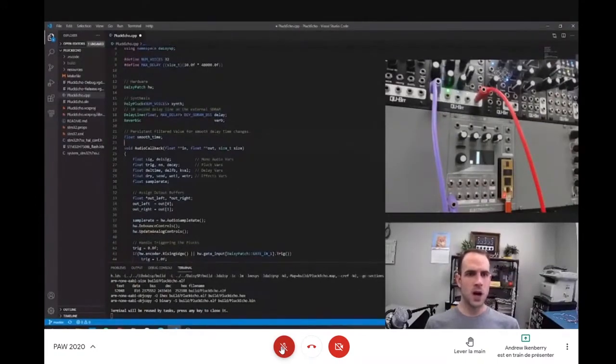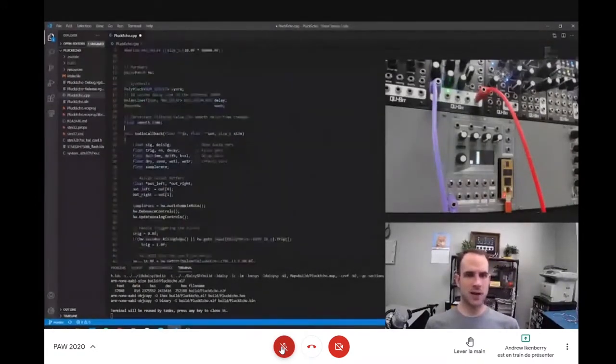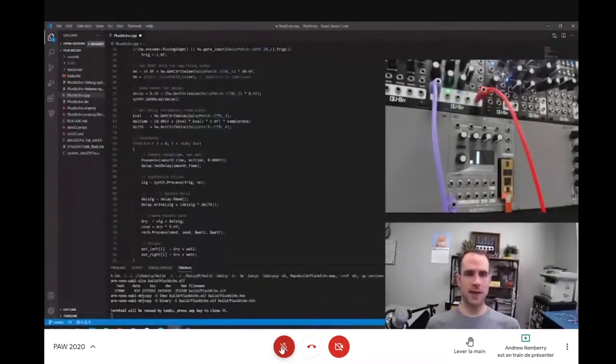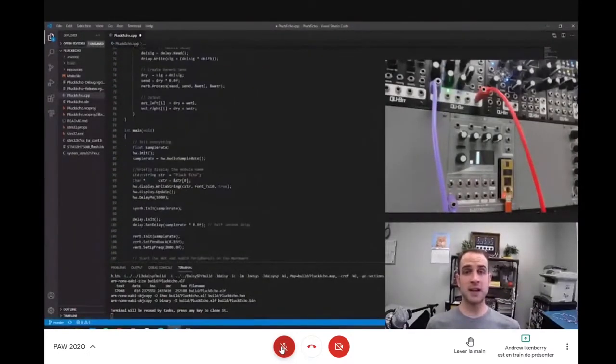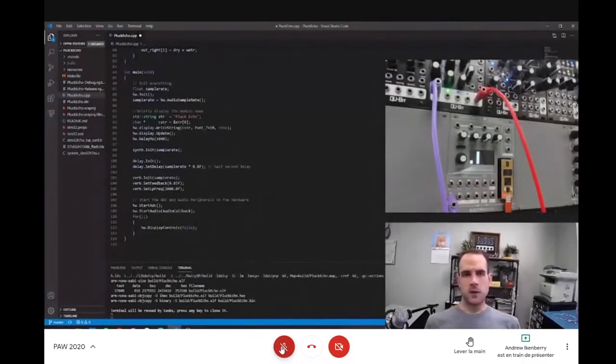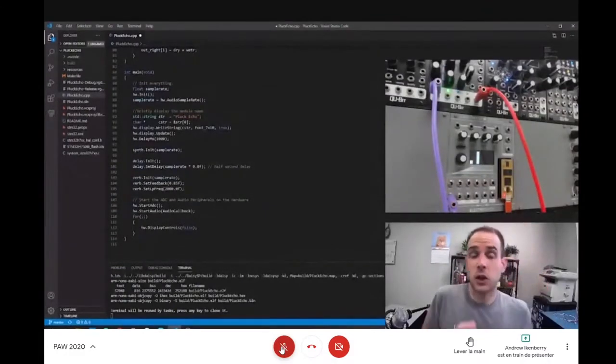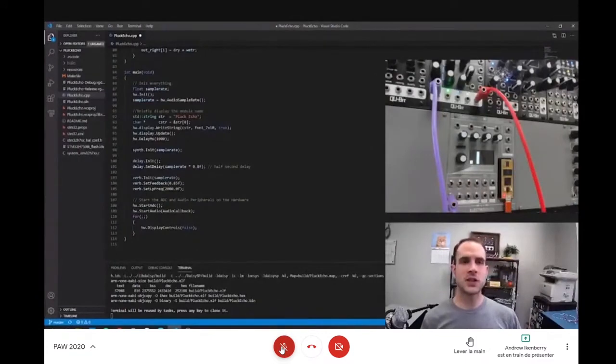So let's skip the audio callback for now and go to where the program actually starts running, which is our main function. If you've done any Arduino programming, you'll realize you have your setup and your loop. This is essentially the setup of our program. As soon as the chip boots up, it's going to come into main. It's going to do all of our initializations. It's going to hit this for loop where it just loops forever. And that's when our callback is going to take over and start running.